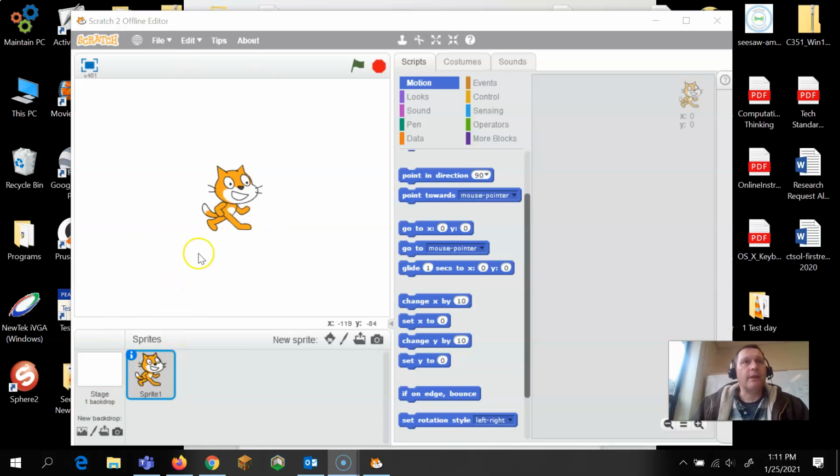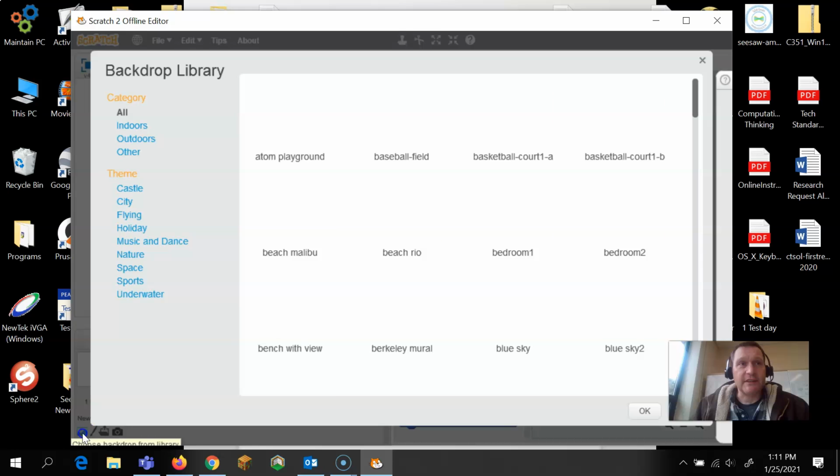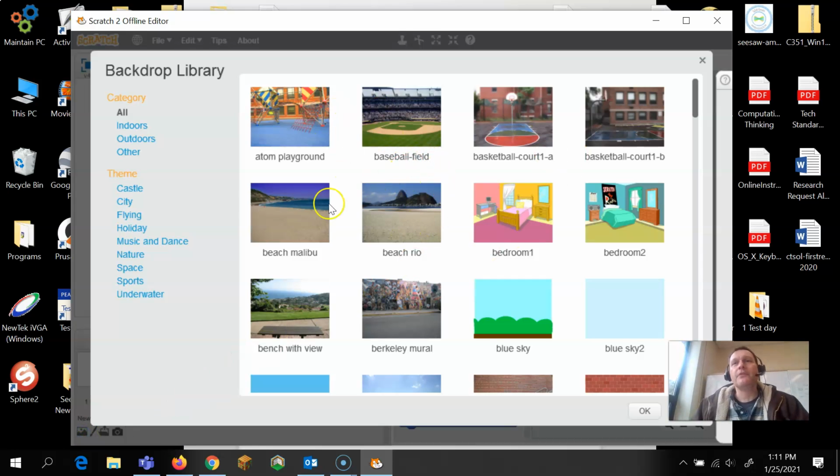So you'll notice right now my stage is blank. Under here, we see stage 1 backdrop, and it's just blank. We want to add a new backdrop, and we've got 4 choices to do that with. We can choose from their library, we can draw our own, we can upload a photo we already have, or we can take a picture using our webcam. I want an underwater scene, so I'm just going to choose from their library, which is this first little mountain scene. When I do that, it opens up their library.